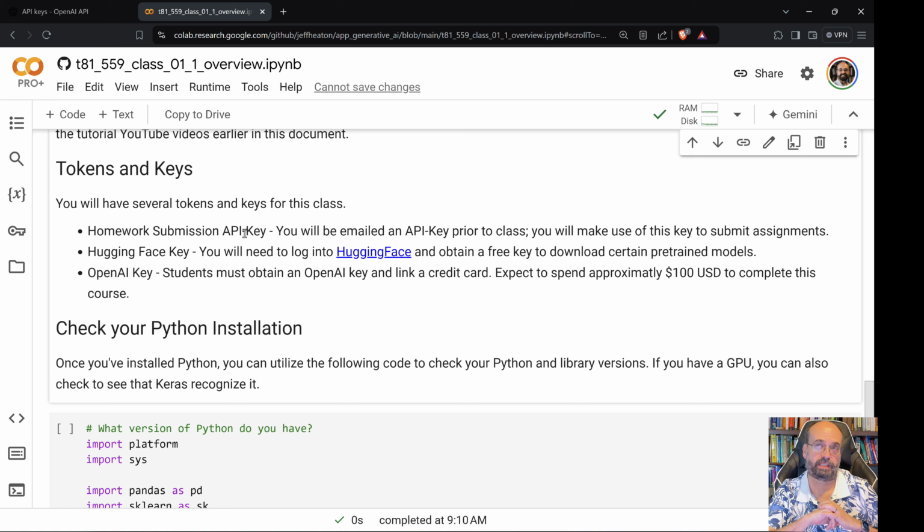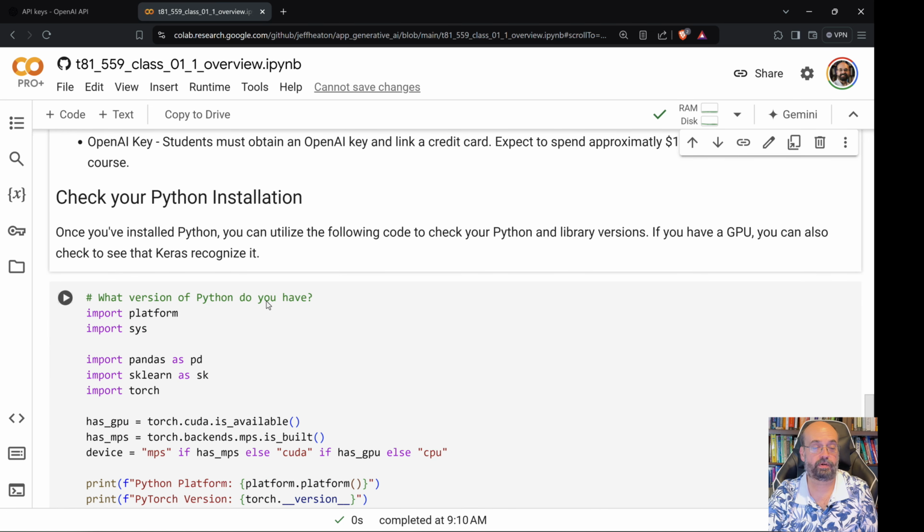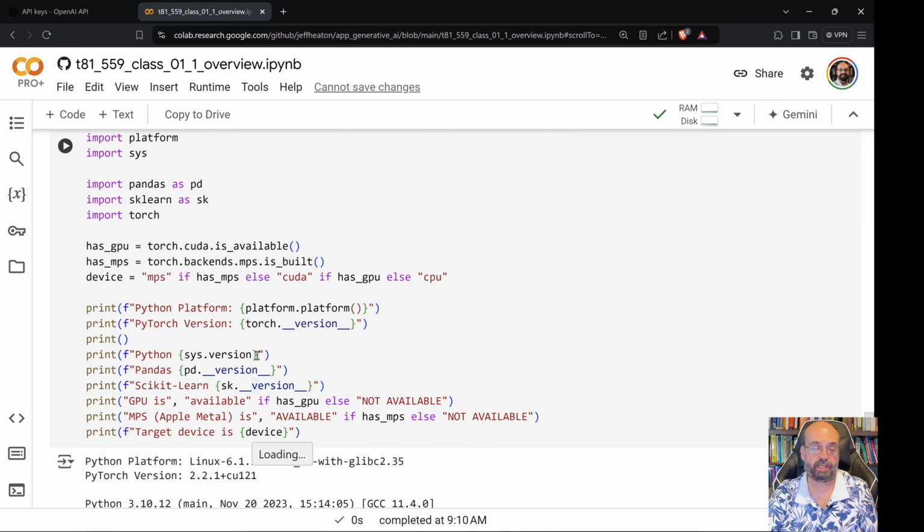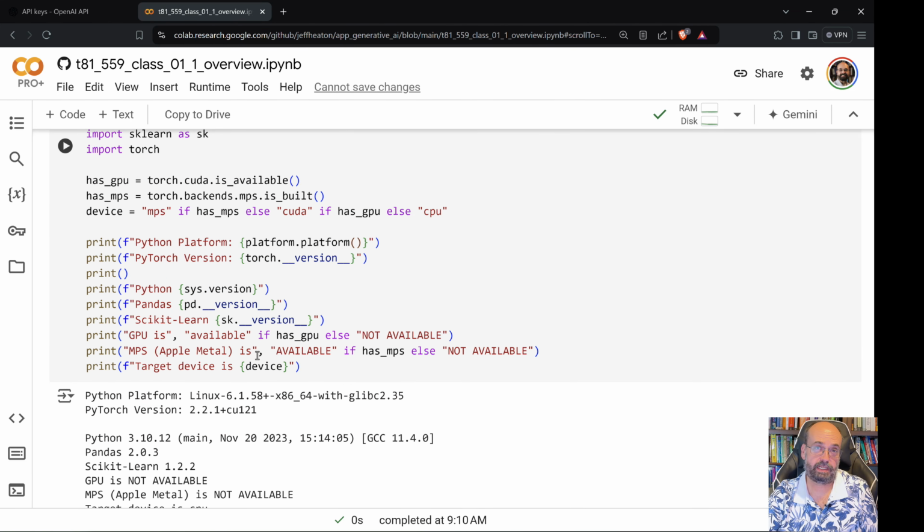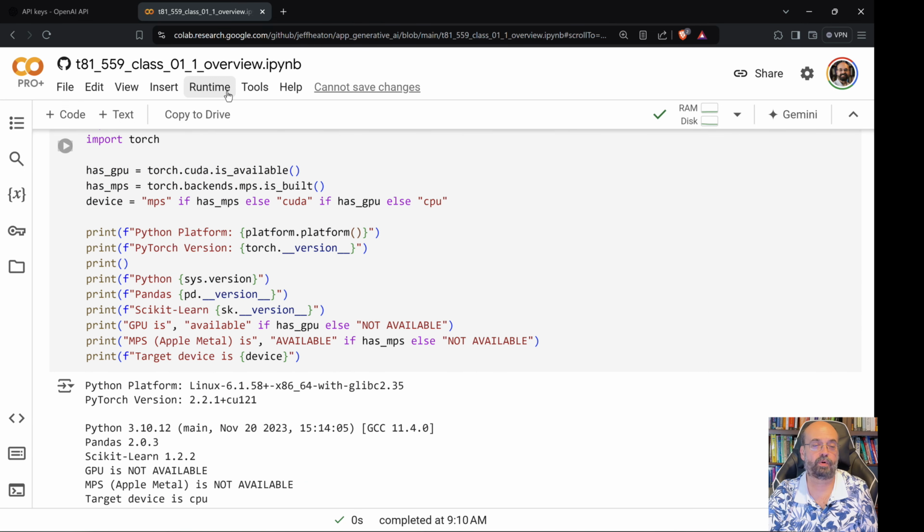We'll see how to run text-to-text models locally on your computer. That can actually be done with some of the newer and more parsimonious, smaller kind of models. 7 and 8 billion parameter models can certainly be run on your computer. And you can run this code if you want to check your Python installation. You can install all of this onto your local computer and run it from a Mac or a Windows computer just fine. I will suggest for the course that you make use of Google Colab. And certainly the free version of Google Colab is more than sufficient.